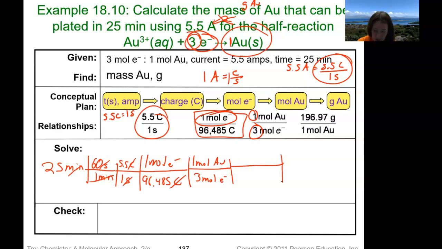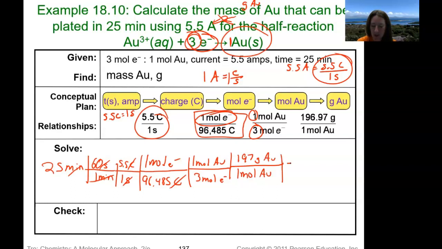And then we just use molar mass. What is it? It's like 1... Mine says 197. 197 grams of Au in 1 mole. Wouldn't that be on the top? Yes, thank you. I should follow my own units here. In 1 mole of Au. That's why we use our units, 197 grams of Au.